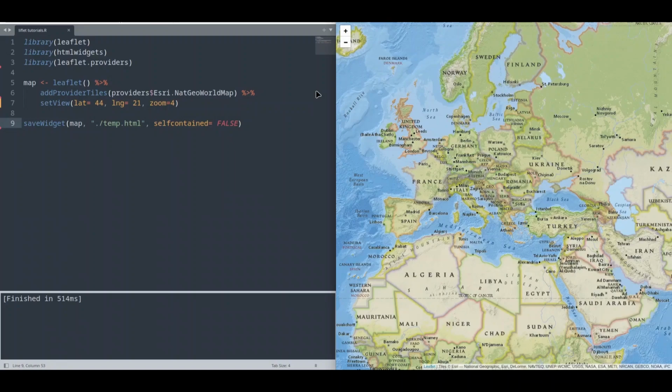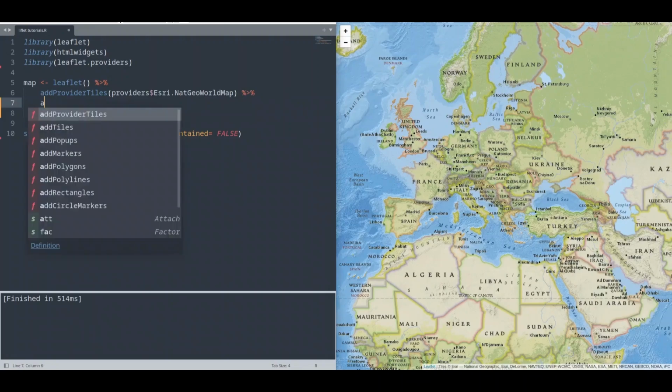Today we are going to continue our story about the leaflet package, and I'm going to show you how to group your elements. Let's say that you have multiple elements like lines, markers, polygons, whatever, and they are overlapping one another, and you want to solve that problem. The best way to do that is to group elements in layers. So what I'm going to do now, I'm going to put some elements on our map.